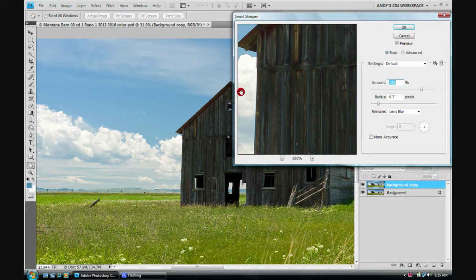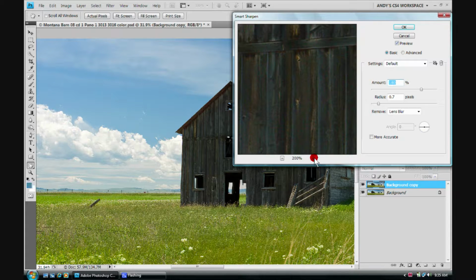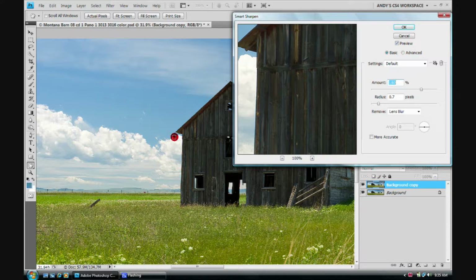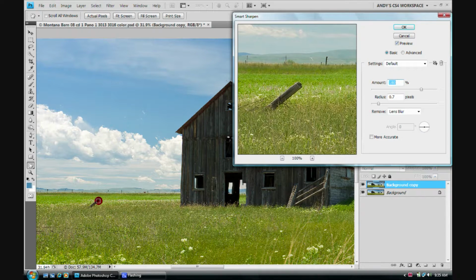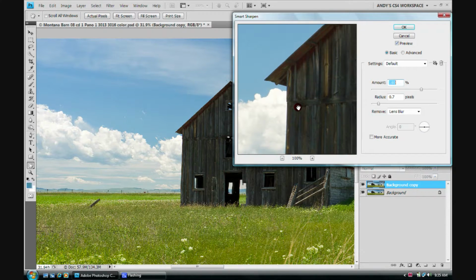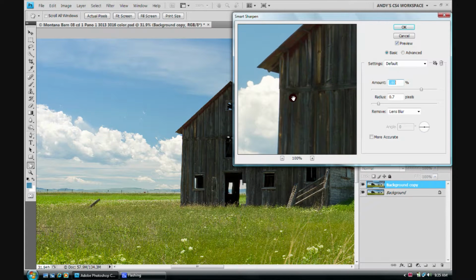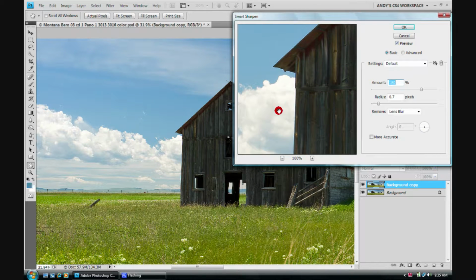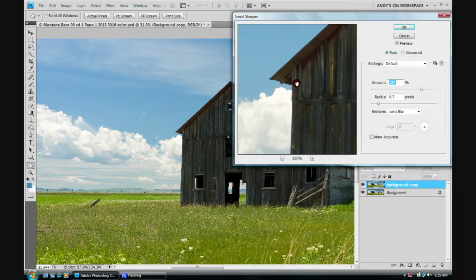Okay, this will give us this dialog box where we have a huge little window here that we can toggle the view of it. I like to leave mine at about 100% here. Wherever we click in the image, that's the view we'll have in the box. And if we want to fine-tune that view, we have this grabber hand we can click and drag. Really cool.